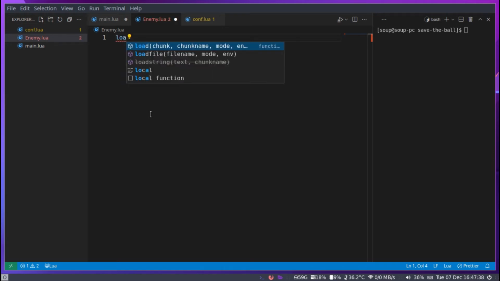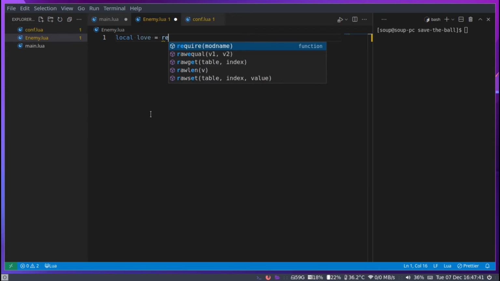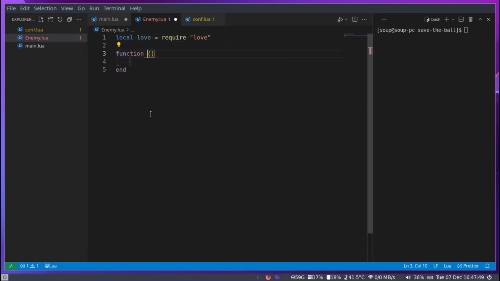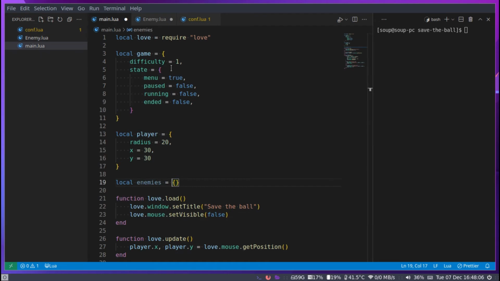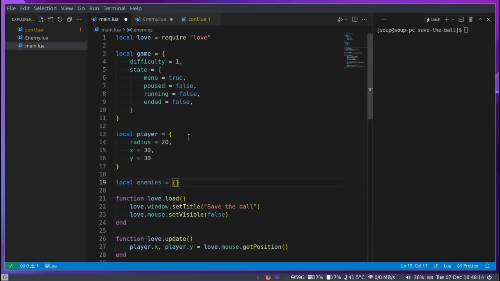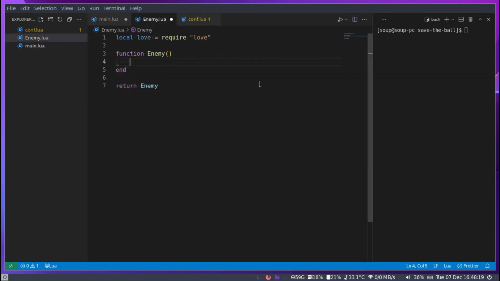So first, we want to import love. So local love is equal to require love. Cool. And we don't need a semicolon. We're going to create a function and call it enemy, and this is going to be our object for enemy. Now, at the end of this function, we want to say return enemy. This will export this enemy once we import it here. So this function right here will be exported. It's just so this massive function won't have to be found or used in here. We don't have to see that massive function in here because it will be stored there.